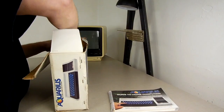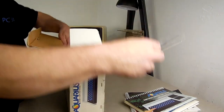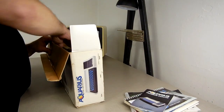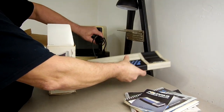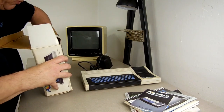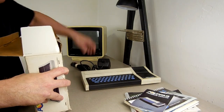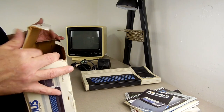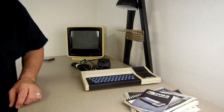I do know from the eBay seller — in his description it showed that it was working. But that could have been a picture put on 10 years ago; it didn't have the date on the picture. I know we put dates on the pictures when I post things on eBay, just so people can see it's working right now, not like it worked when I bought it from somebody else six months ago and I'm just recycling the photo because I broke it. I'm not going to say that the guy did that.